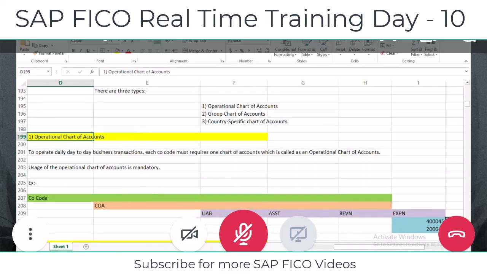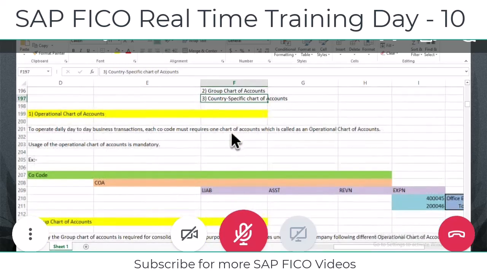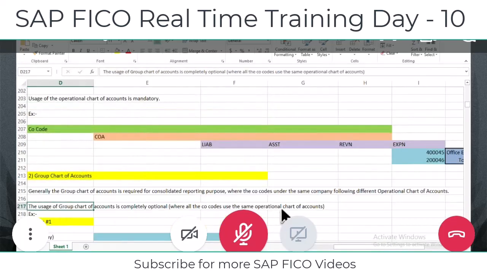This is enough actually. You can go and create it. But knowledge-wise, I would like to explain the other two charts of accounts also. Another one is the group chart of account, and then the country-specific chart of accounts. Group chart of account is generally an optional step, not required. Please concentrate if anyone got confused. While doing practice, there is no need to touch this. After you become familiar with SAP navigation and posting, then if you want you can try that later also. So generally the group chart of account is not required.